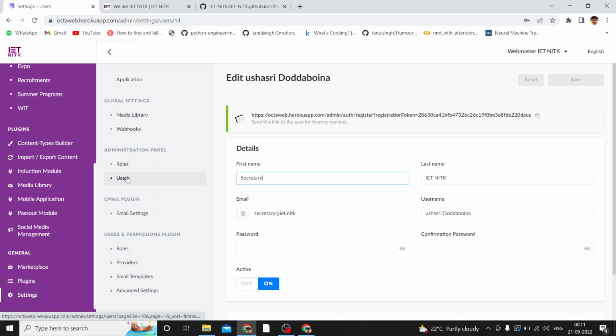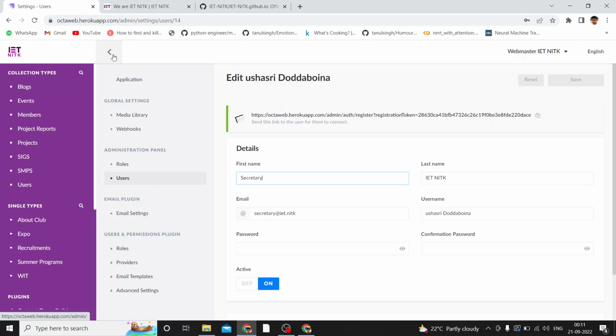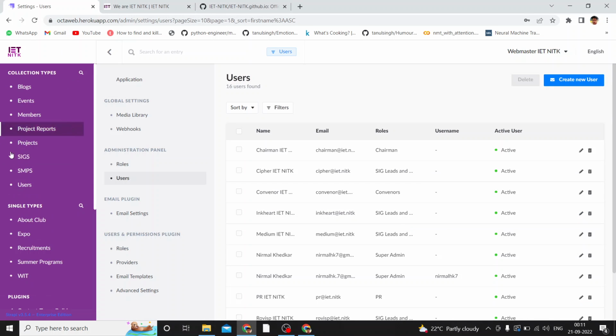And shortly, I'll be creating different credentials for you guys, and I'll be sending them to you in the group, through which you can access this particular CMS, and you can see different stuff. You can go around and see what are the different things that we can do with the help of OCTAWEB. Yeah, so this was all about OCTAWEB, and it is very super easy to use. If we use it a couple of times, we can very easily do that. So this is pretty much it about OCTAWEB.